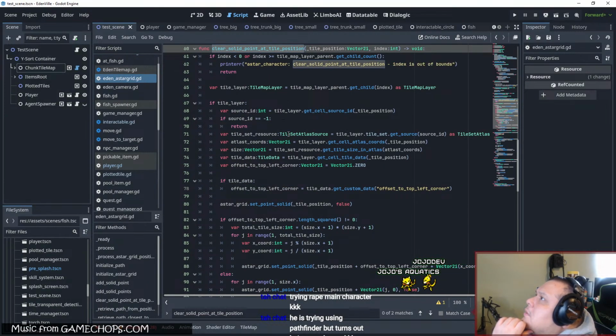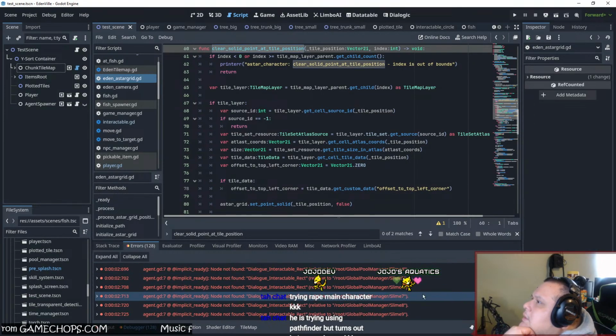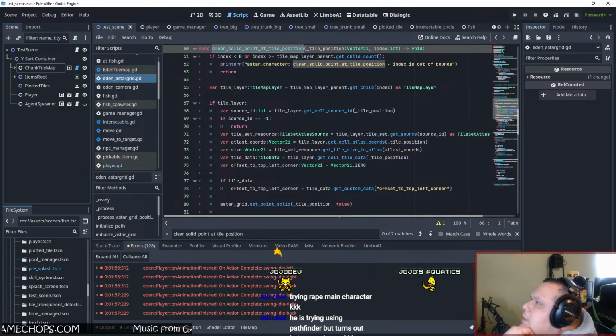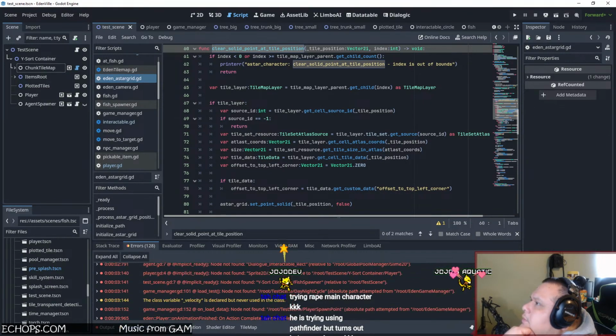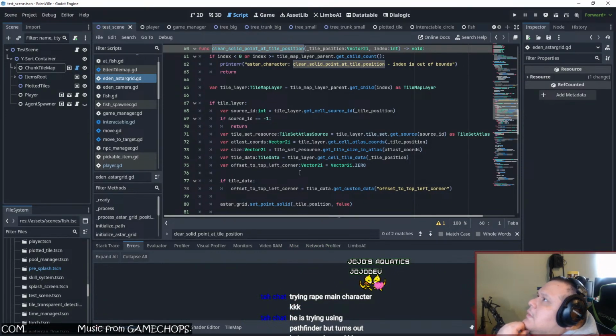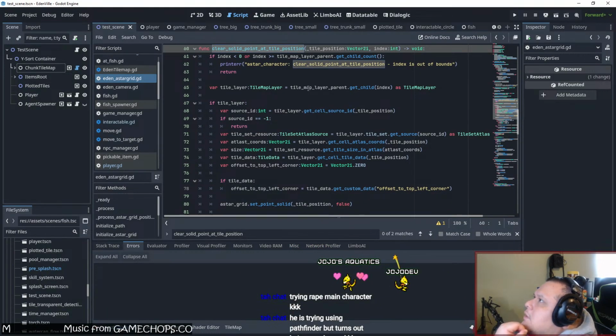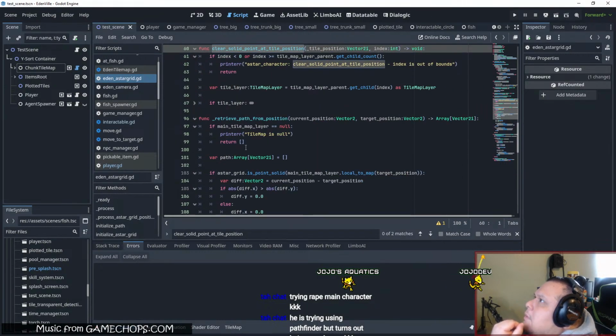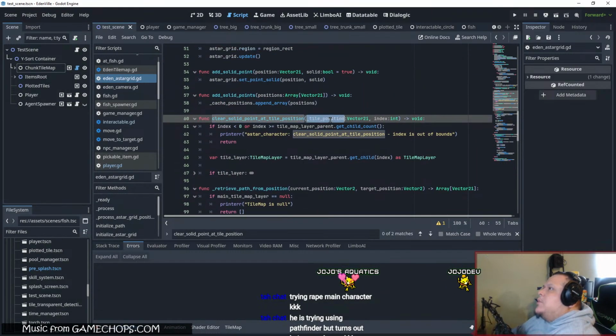Why do I need to go through all of this stuff? Did I get an error here that I did not see? Yeah, that's fine. Those errors are fine. Doesn't say anything about it though. Okay, so it should have gone here. Got the tile map. Well, I mean, one of the problems is I should clear this point first.